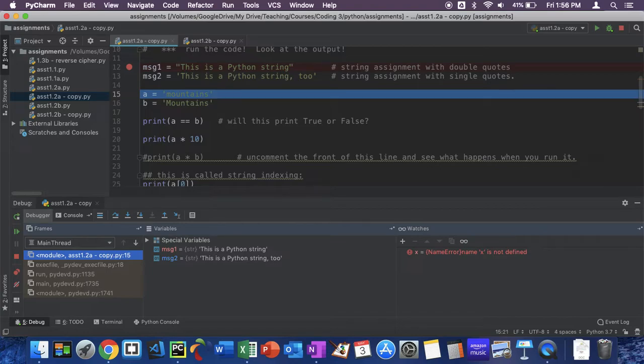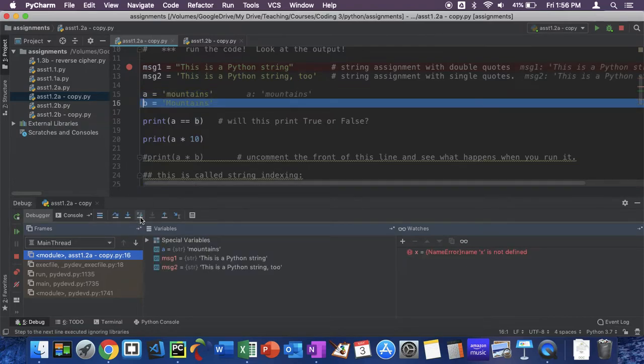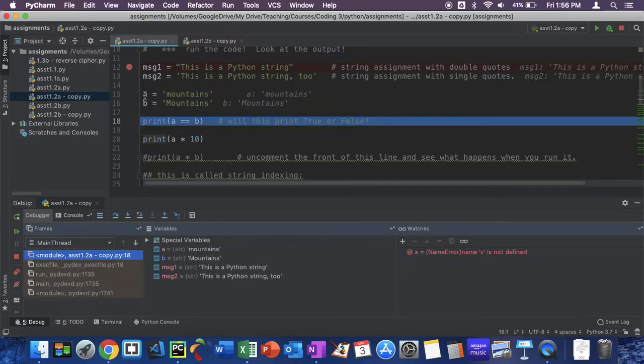When you do these comments, as you step through these files, I want you to try to interpret what I'm getting at. I've got two assignments coming here, lines 15 and 16. Line 15 creates a variable a, line 16 creates a variable b. Both of those show up in my variables list. Then we've got this next line 18, and I'm asking, will this print true or false?